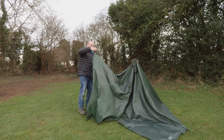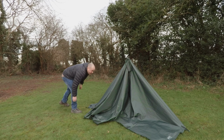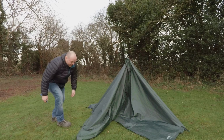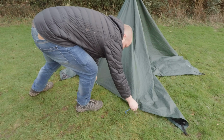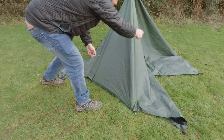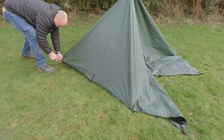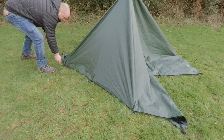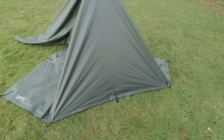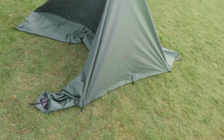I then find the opposite centre bit of the tarp and I stake it into the ground. This allows me to pull the tarp out and peg out the opposite 2 loops to that side over there. So this is what we have so far. There's the first 2 pegs and the second 2 pegs directly opposite.